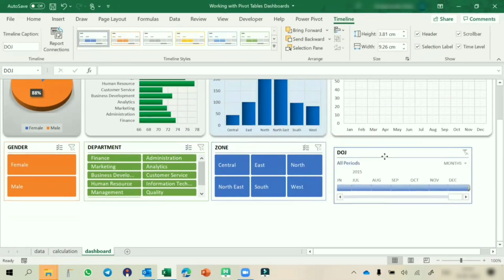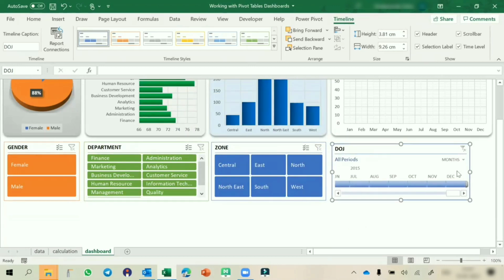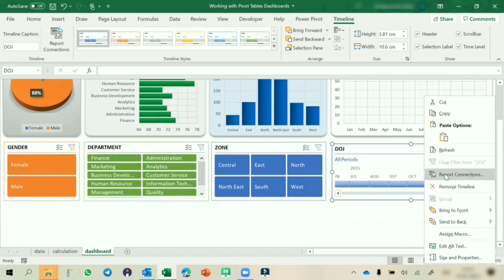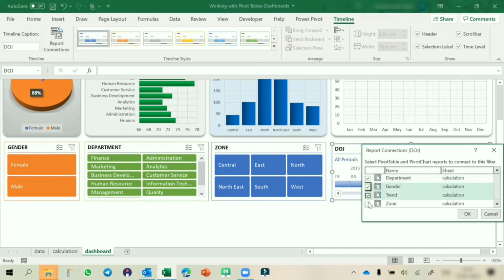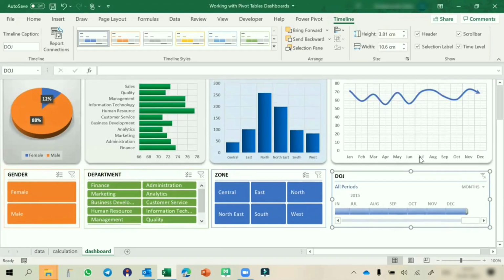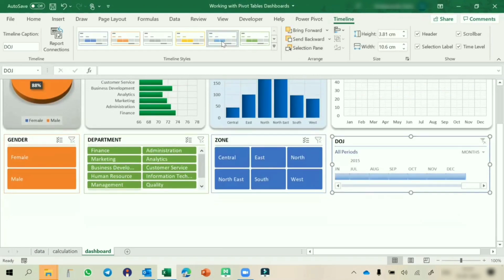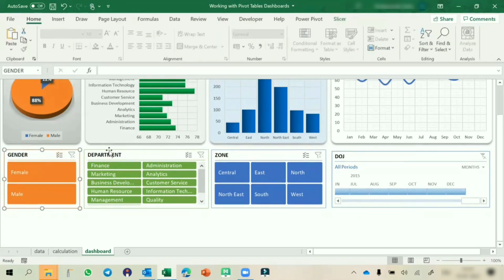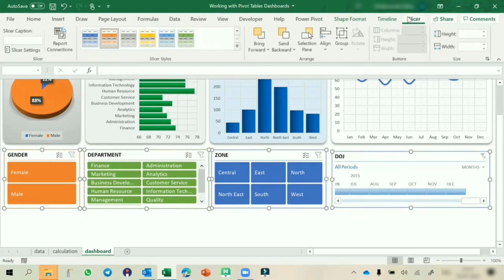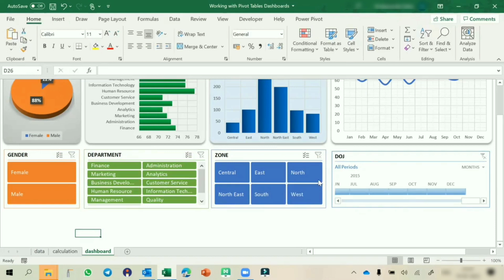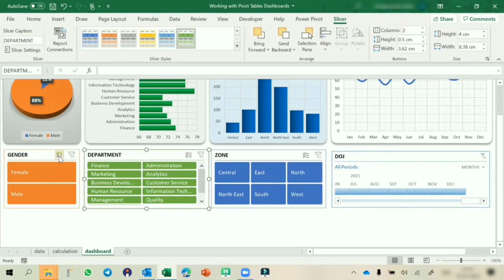Now using this timeline, I wanted to link each and every data. So right click, report connection, each and every data is. Yes, done. 1, 2, 3, 4. What we can go with this one? Height एक का देख लेता हूँ. What is the height? This one, 4. So this everybody should be 4.